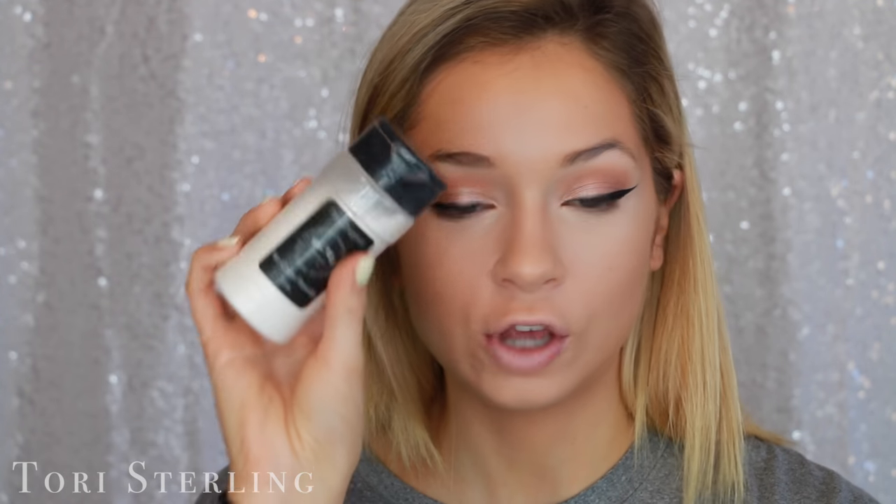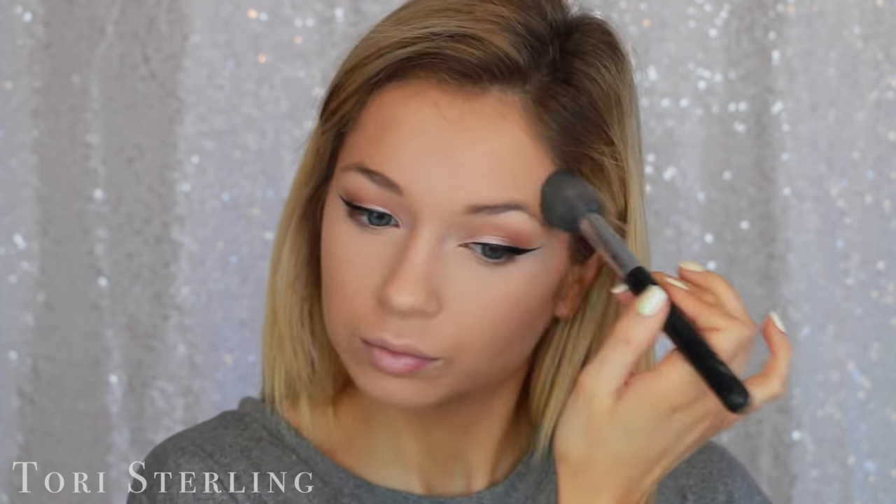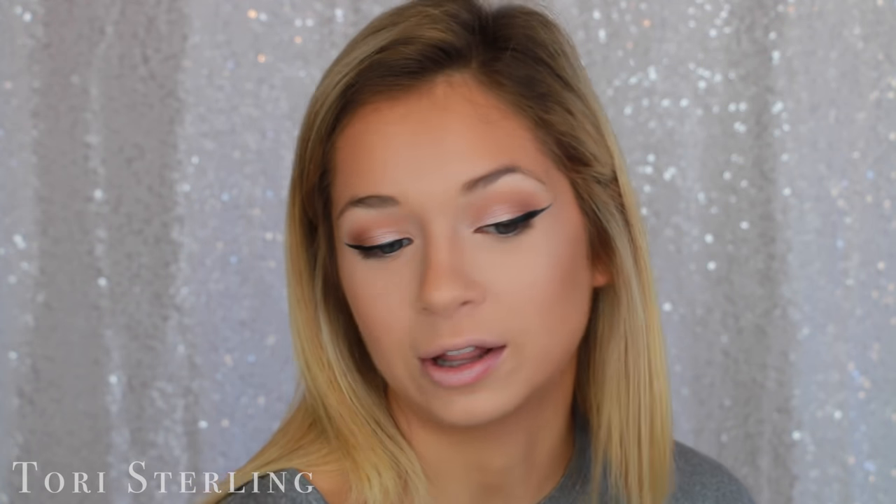To set everything I'm going to use the RCMA No Color Powder and I use the Sigma F35 Tapered Highlighting Brush. Then I'm going to really go back in and warm myself up with the Hula Bronzer by Benefit — the Do the Hula. Obviously you guys probably would have guessed this, but the Do the Hula on top of Hula Bronzer is like everything. It is so pretty — like the best thing ever. When everything feels like it's going to fall apart, I'm like, just wait until my bronzer gets on. And then — who remembers this blush, Seri-a Rose by MAC? I brought it out today to play because I want to be a little youthful.